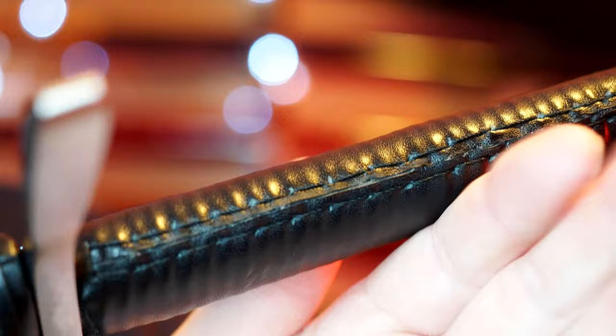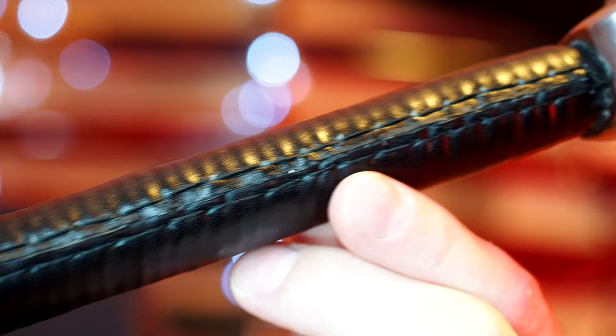The only problem I had was this pointy bit right here. Other than that, the grip actually feels comfortable. One thing I'm perhaps less a fan of is this seam. Now, I've swung the sword around at this point in the review. It's been handled slightly, not a whole lot, but somewhat, and the seam has not come undone or become unsightly.